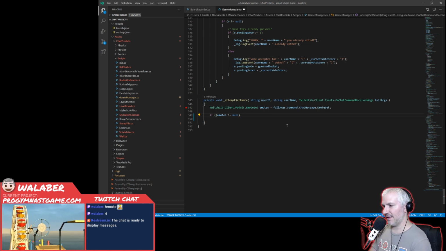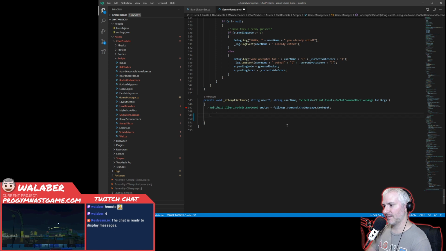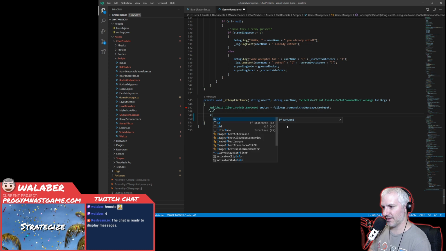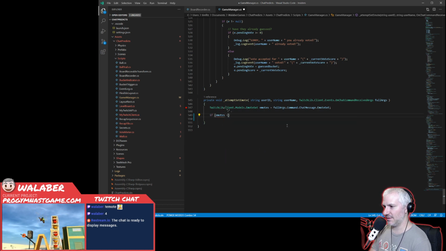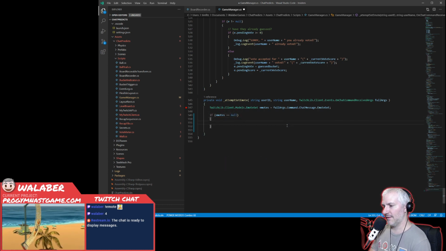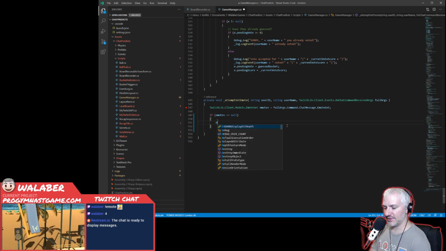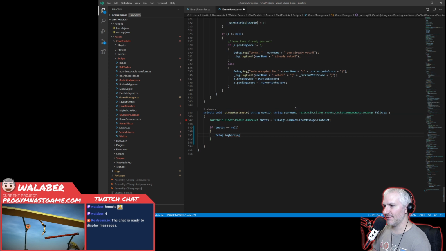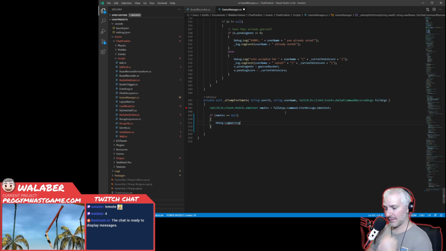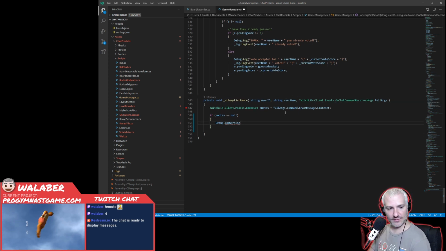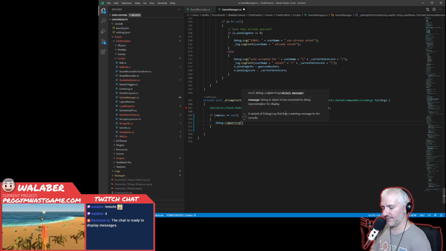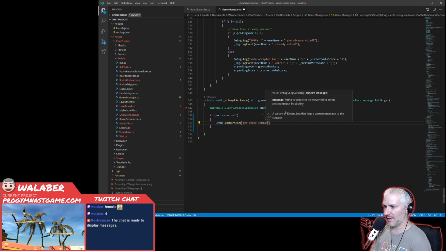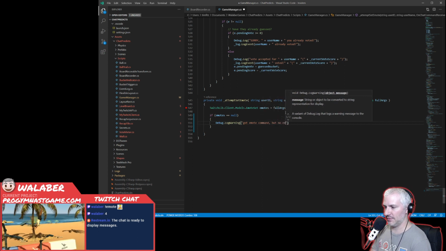Actually, we need to handle all these different cases here, because we want to probably have some error handling. So let's try it. Let's do it like this. If emotes equals null, then for now, let's just do Debug.LogWarning. And actually, don't we have a log? Yeah, we do. We can actually show this on the screen as well. But we'll just do debug log to get started. Got emote command, but no emotes.